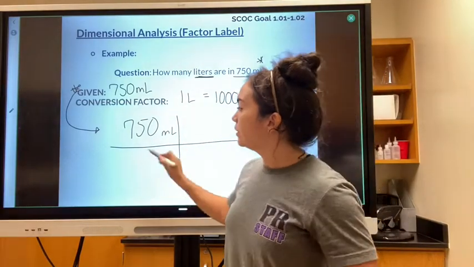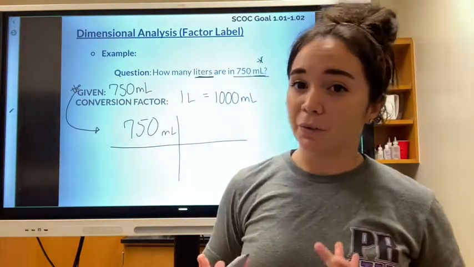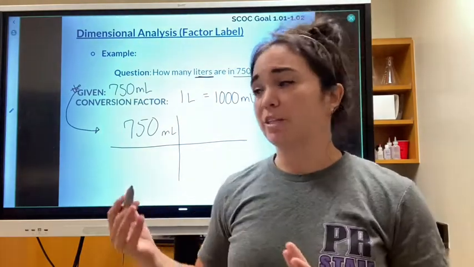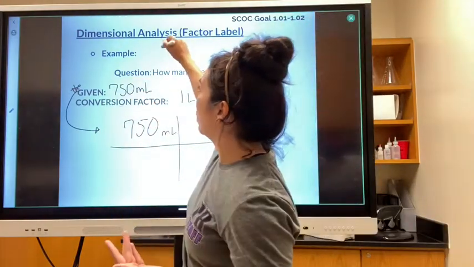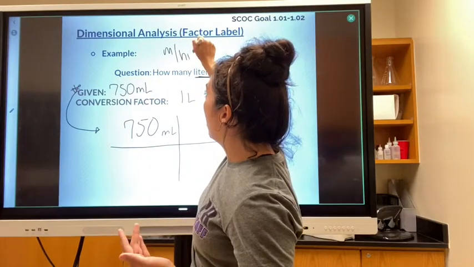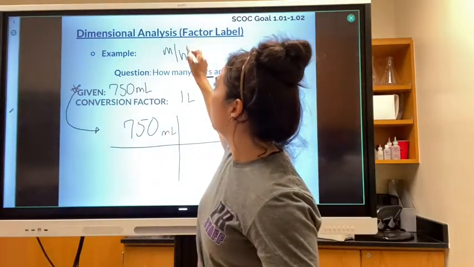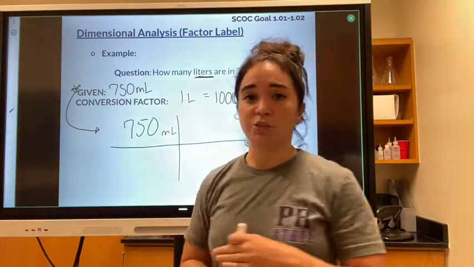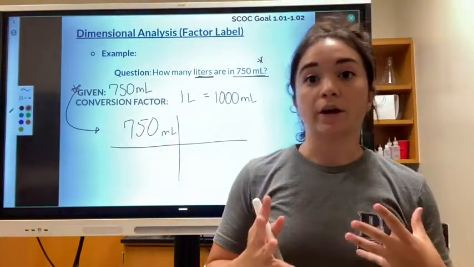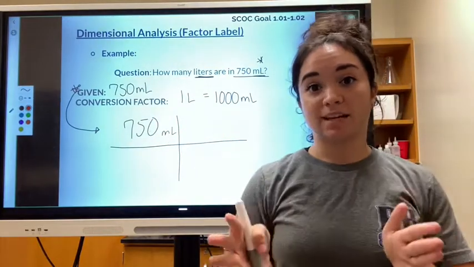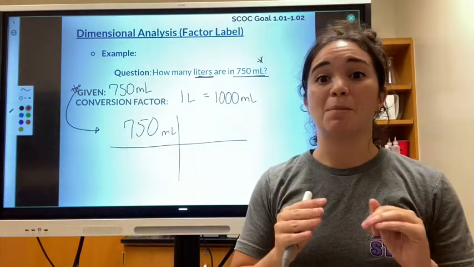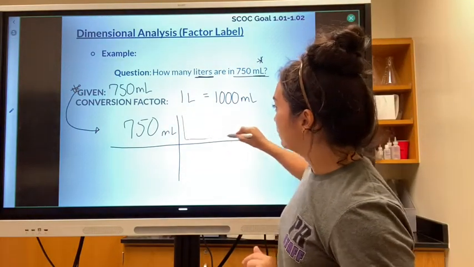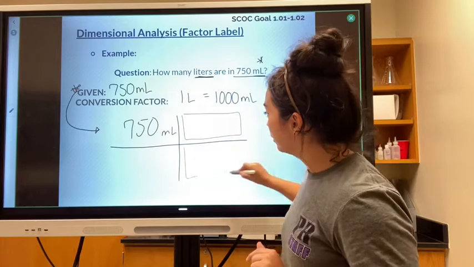If you look down here, it says that that box is usually going to be blank. The only time it wouldn't be blank is if the units were miles per hour, then the hour would be on the bottom. But we typically don't use stuff like that in this class. Usually we get here, and this next part is the part that gets messed up most of the time. We have 2 more blanks left, this top and this bottom.